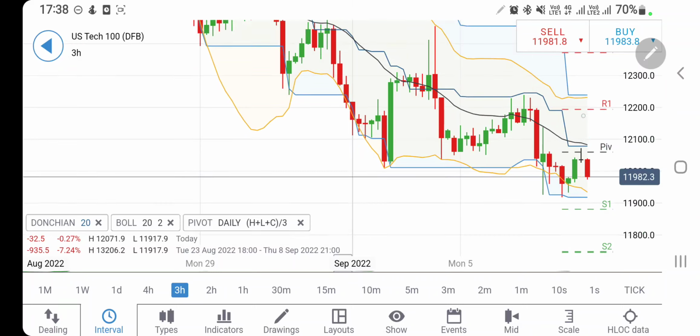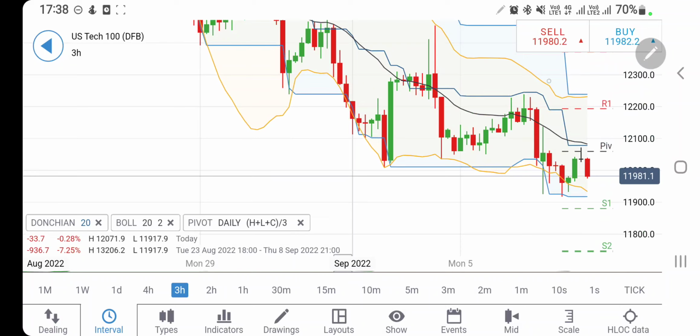If it breaks below this, it is going to be a good fall. Also on the 3-hour charts, it is signaling a reversal here, and that is why we can see a little drop there. Also look at this, consolidation drop. It is trying to consolidate within this zone, and this is a sideways consolidation. Previous was a retracement, this is a sideways consolidation. It may try to decide a direction.